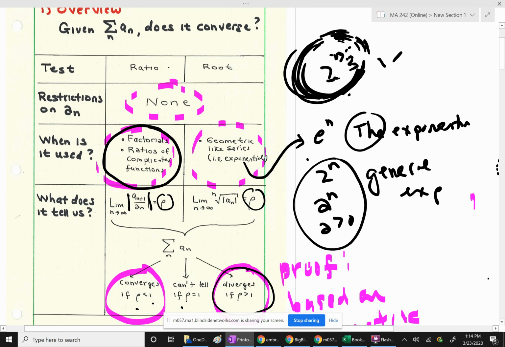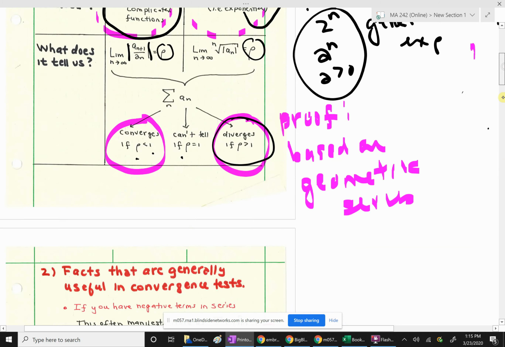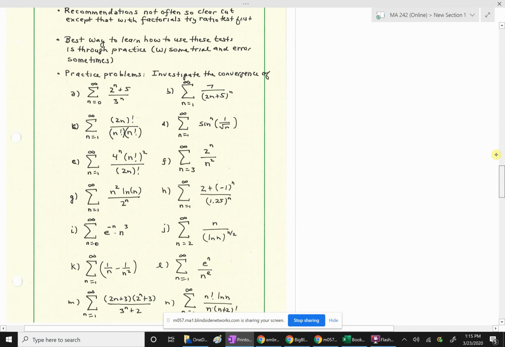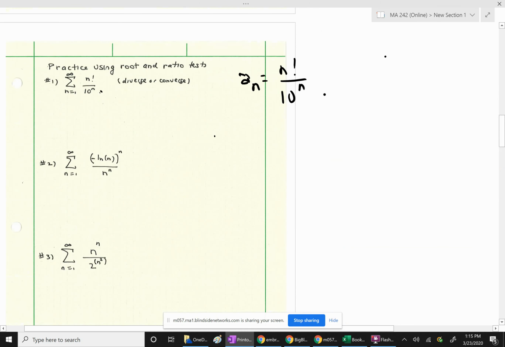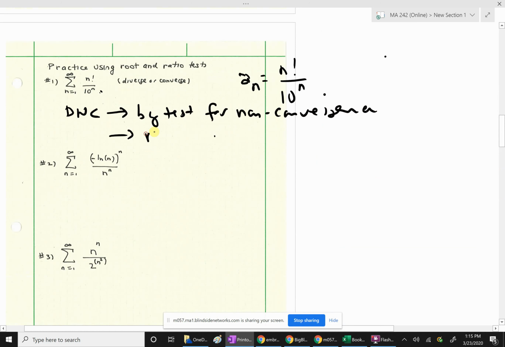I want to go back to the observation that I made: you can use a more complicated test. I can figure out that the series does not converge using the ratio test, but using the test for non-convergence is much, much quicker. It will save you a lot of time. So we know that this does not converge, either by the test for non-convergence, which is the easy way, or by the ratio test.